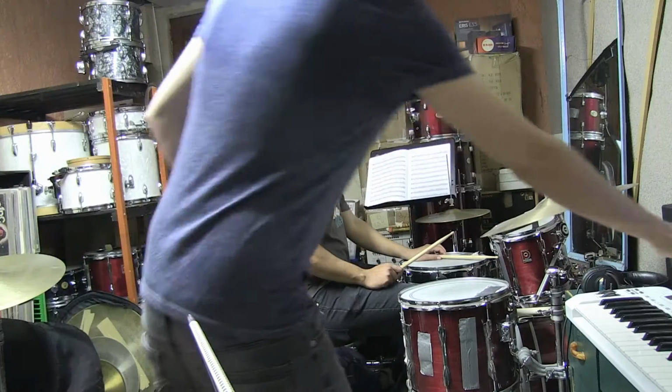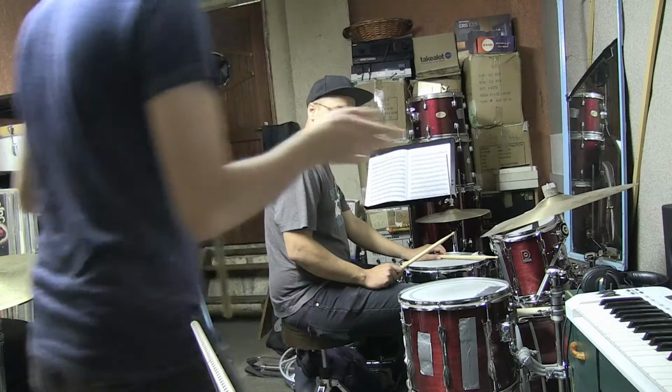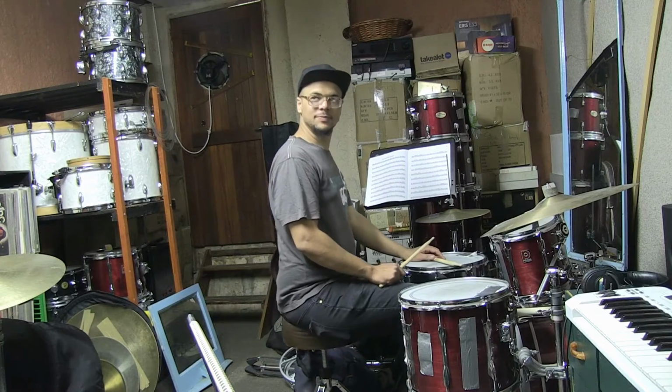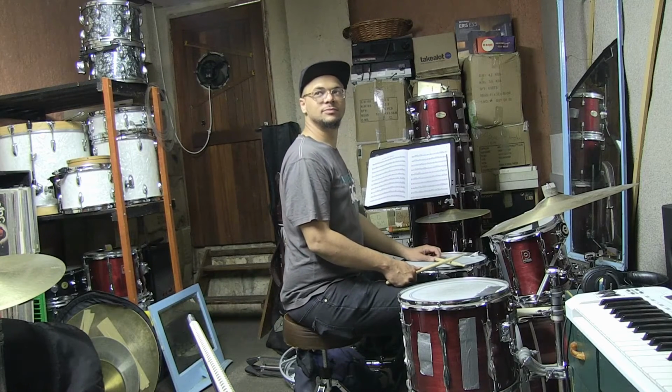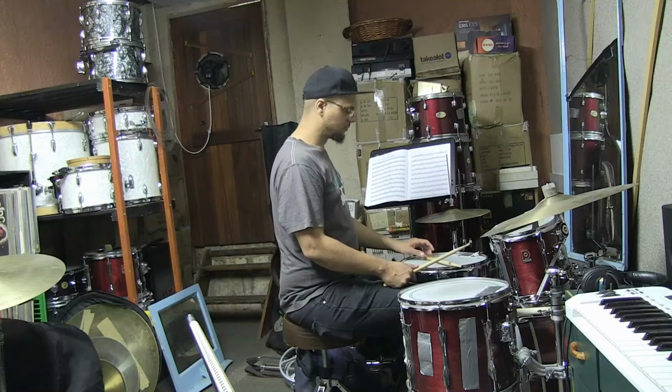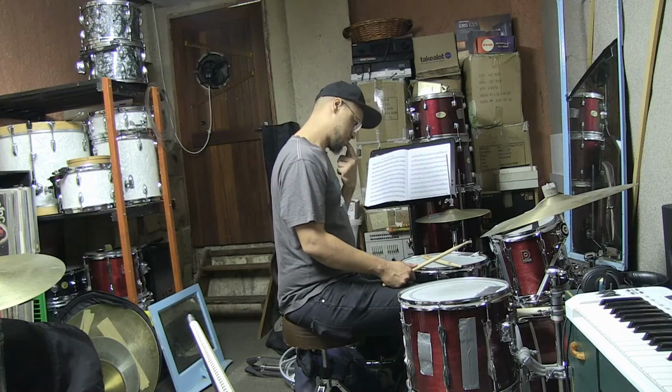Now, while we're at a nice slow tempo, it'll be a good exercise, because this whole exercise is for your ears. I mean, it helps your coordination and everything, because you have to be coordinated for it to sound right. But the main thing is that you're getting away from being told, here's the pulse. You need to feel it for yourself.